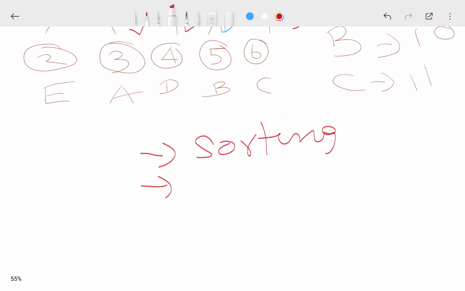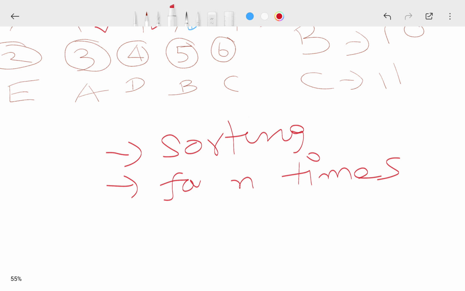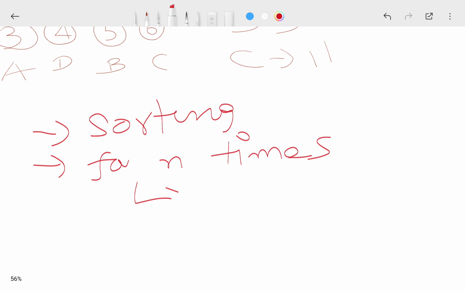So first step sorting, and next for n times. For n times, what are we doing?